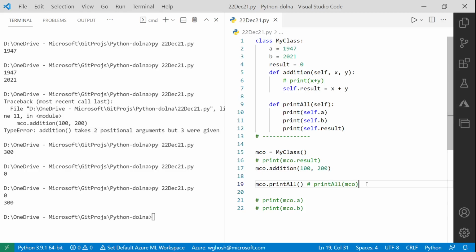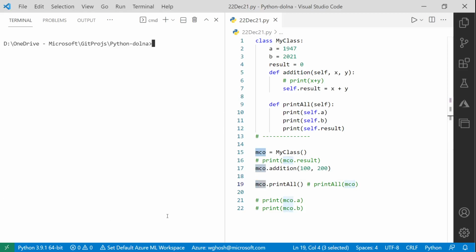That's how Python is interchanging the placement, but from my programming language perspective, I'm writing it to call this function like this. So the self is nothing but the class object from which I'm calling. So it will print. Now if I run this code, let's see what happens. You see that I'm getting 3 values printed. It did the addition by passing 100 and 200 and then printing it.